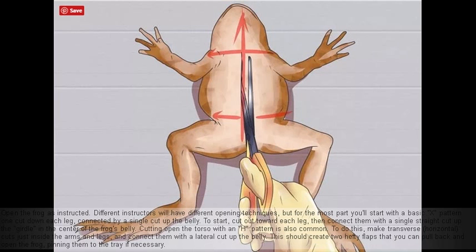Open the frog as instructed. Different instructors will have different opening techniques, but for the most part you'll start with a basic X pattern, one cut down each leg, connected by a single cut up the belly. To start, cut out toward each leg, then connect them with a single straight cut up the girdle in the center of the frog's belly.